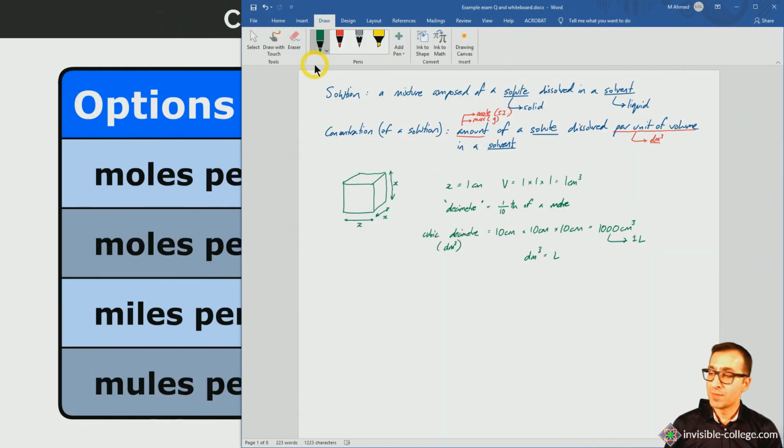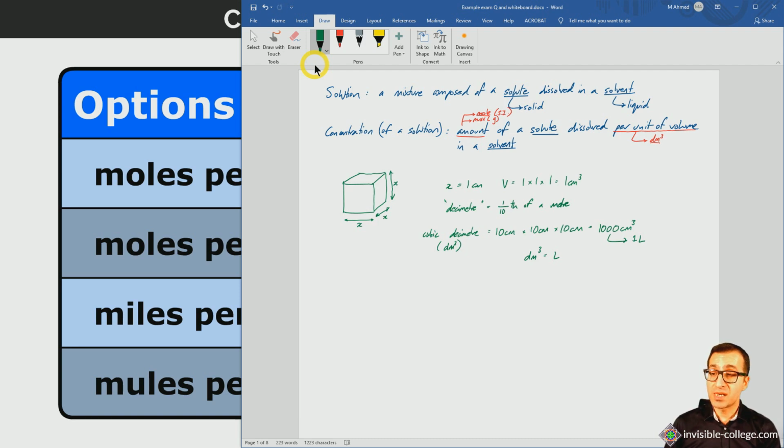Okay, so here's how you do this. If you have sides of 1 meter in length, and you want to find out what the volume is in centimeters cubed, then you have to be aware that 1 meter is 100 centimeters. So if this side of the cube is 100 centimeters, and this side is also 100 centimeters, and this side is also 100 centimeters, then the volume of this cube in cubic centimeters is 100 times 100 times 100, which gives you 1 million cubic centimeters. So 1 cubic meter contains 1 million cubic centimeters.